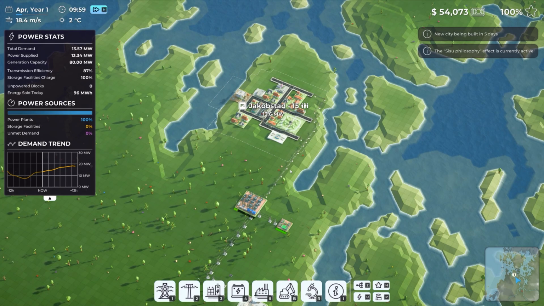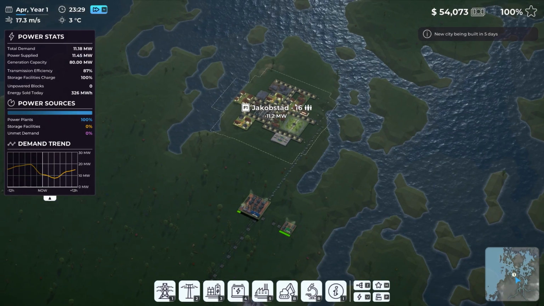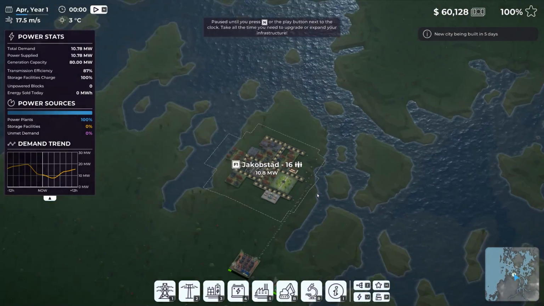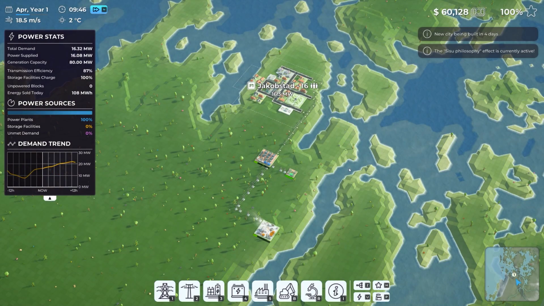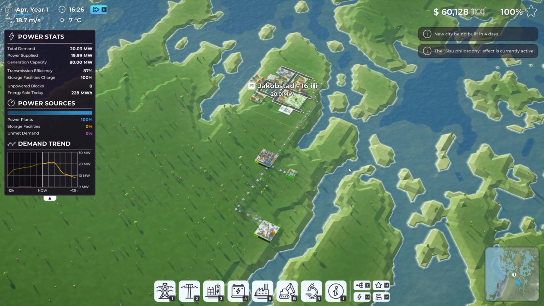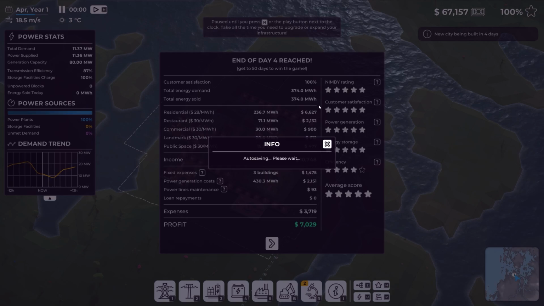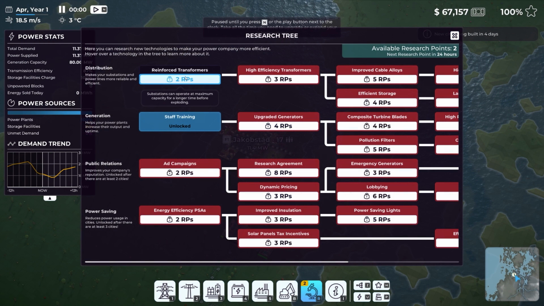So yeah, we'll just skip ahead to the next day. Everything is still powered up, and oh, we've got another building there, which is, we're cracking on with that one. There's $6,000, and we will just skip ahead to the next day. There's no reason not to do that. There's nothing else happening. Oh, we've got another building at the back there, which is a shopping district. We also have some more points now, so we could go for reinforced transformers.